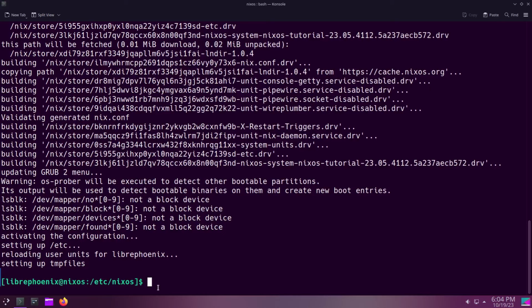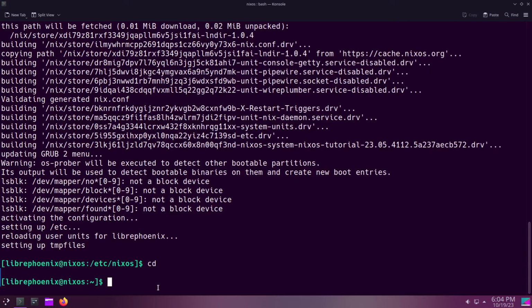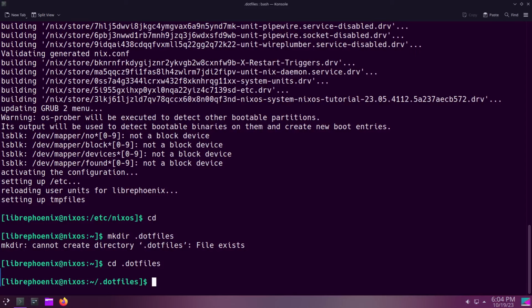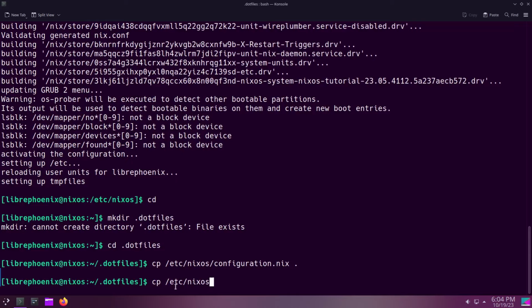Now onto the actual creation of the flakes. You can navigate back to your home directory, and I like to have a .files directory. So you can create that directory, .files. You can name this whatever you want, but this is what I use. I, of course, already have it created. And then you navigate to this directory. The first thing we're going to do before we even touch the flake is copy the configuration.nix and hardware-configuration.nix from that /etc/nixos directory into the .files directory. So you have access to both of them.